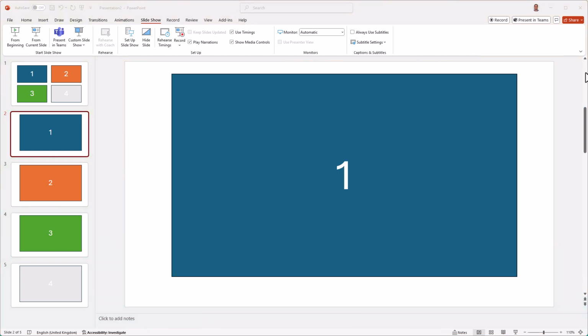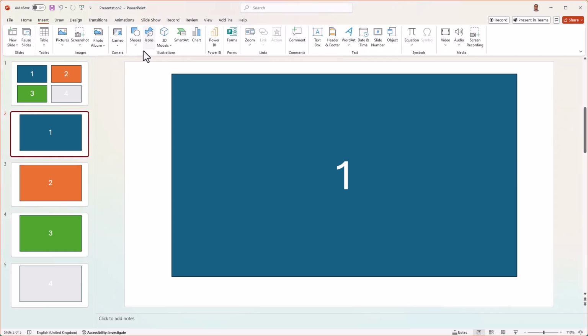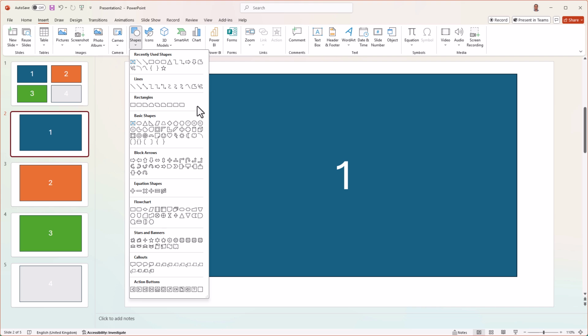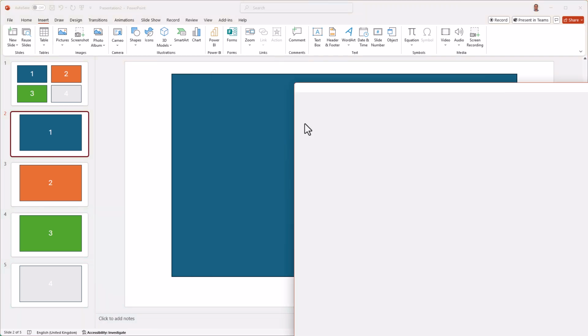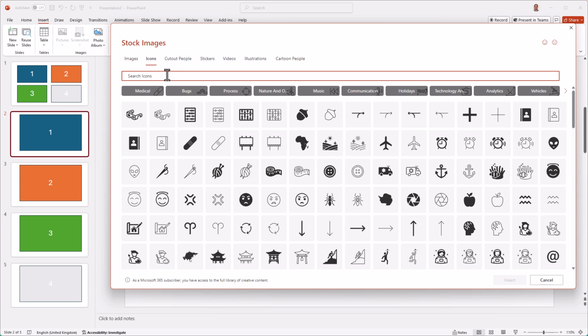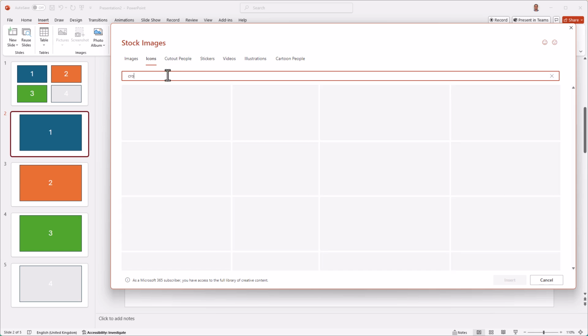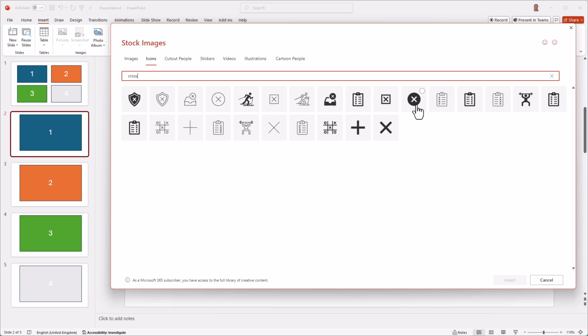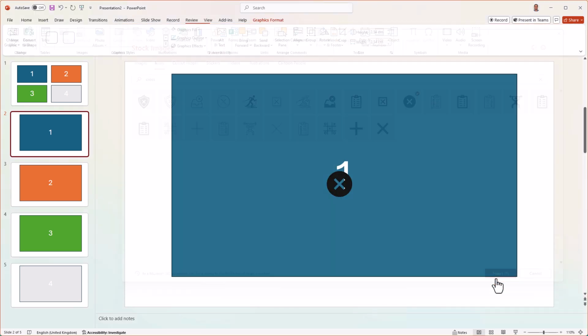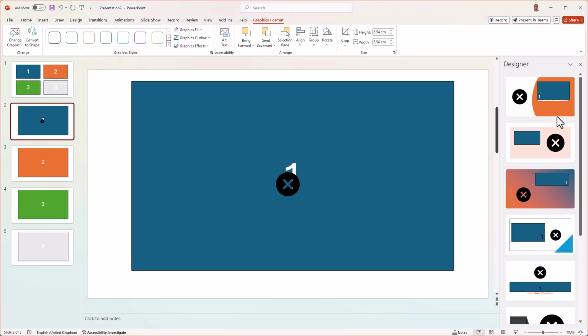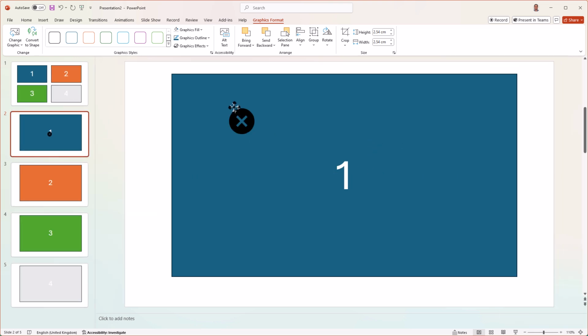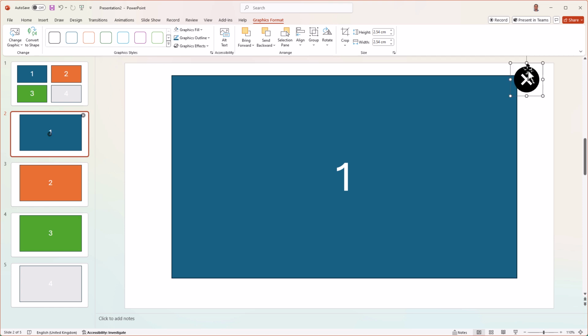In order to do that, what I'm going to do is insert an icon onto the large image for slide one. I'm going to choose an icon and search for the icon that is a type of cross, and this looks like a familiar sort of icon that people would recognize for that. And typically the closing and going back to the main grid would be within the top left or the top right of the slide. I'm going to put it up here in the top right one.